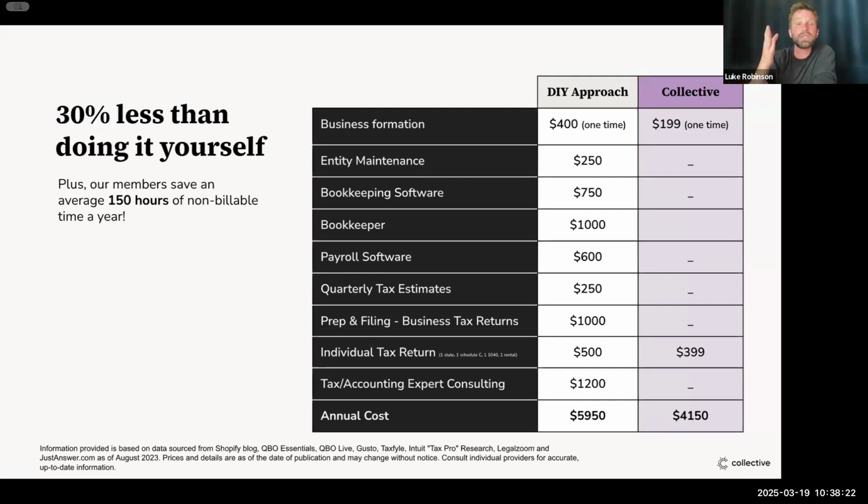So therefore, an S Corp is less worth it because you're not paying a majority of that self-employment tax anyway on your income. So instead of saving 15.3% on your distributions, you're only saving like 3%. You're only saving the Medicare portion because the Medicare portion doesn't have any cap. But you're saving a lot less when you have a high-paying W-2 job with an S Corp than when you don't have a W-2 job and when most of your income comes from self-employment. So that's just really important to keep in mind. And if you have a high-paying W-2 job, chances are that an S Corp is less worth it.